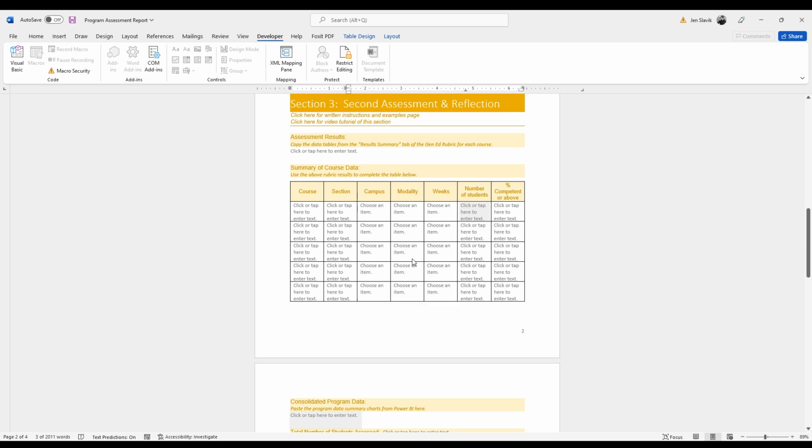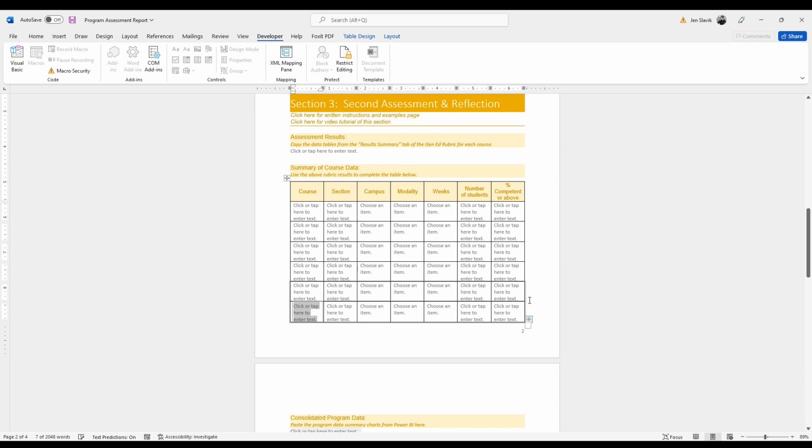Let's just pretend that this table is all filled out. Once you come to the last piece here and you fill that table out, to the right of that you will see a plus sign. If you click that, it's going to add another row with all of those fields already populated in it, and you can just continue to add more data.